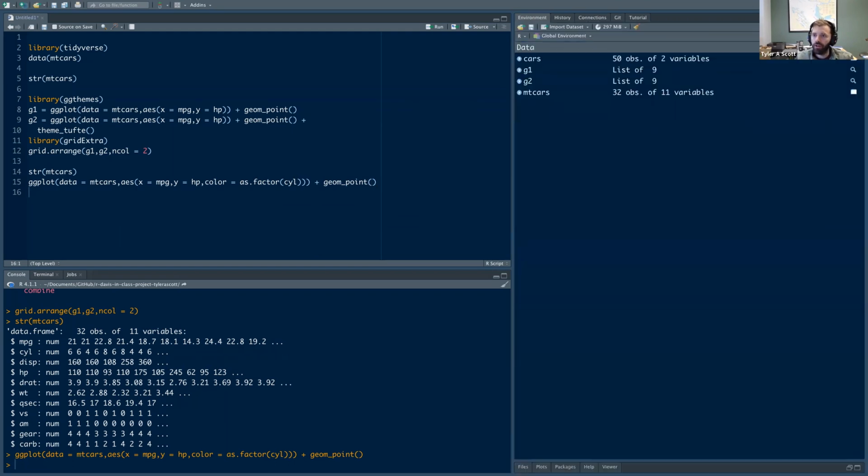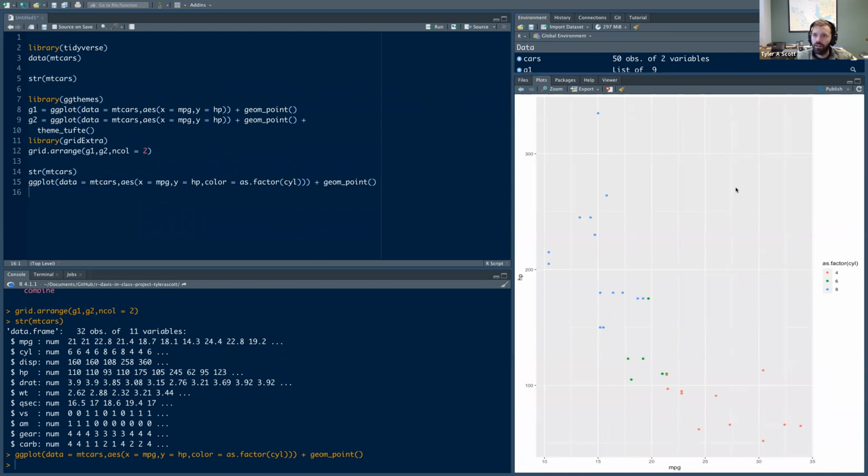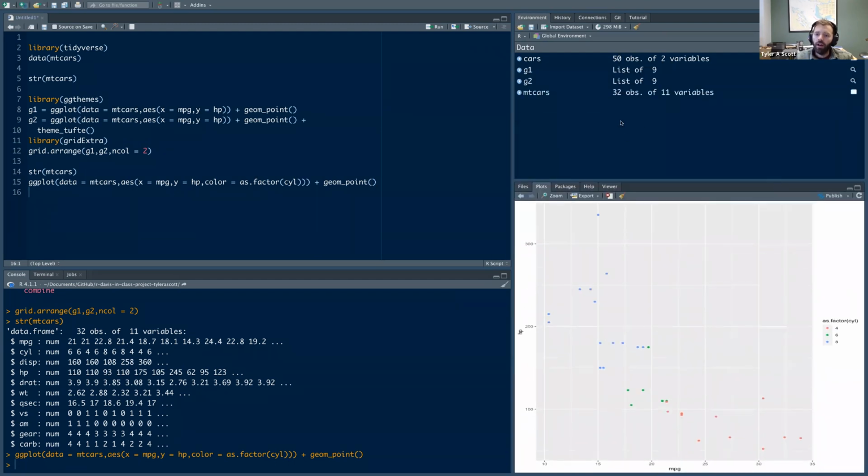So if we just plot that, you have this default base color where, sure, this plot window doesn't look quite right. Oh, now it's gone. There we go. So it's just sort of the base red, green, blue.